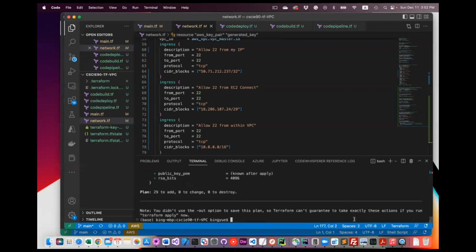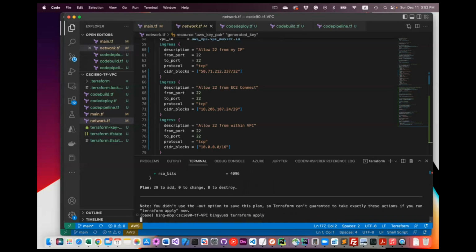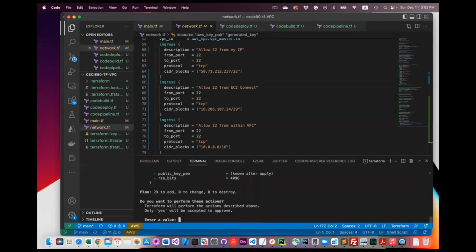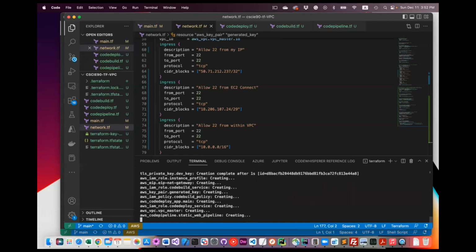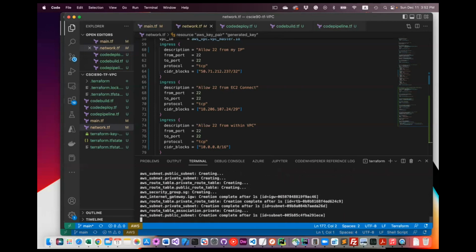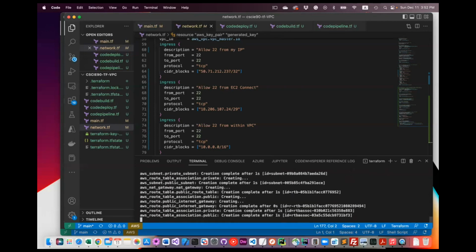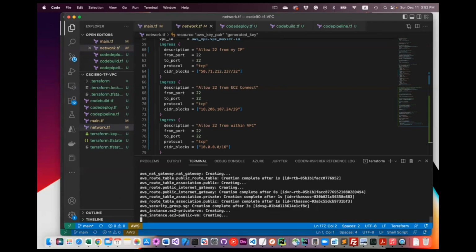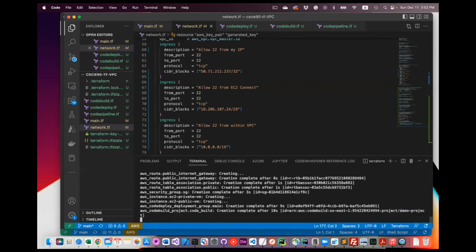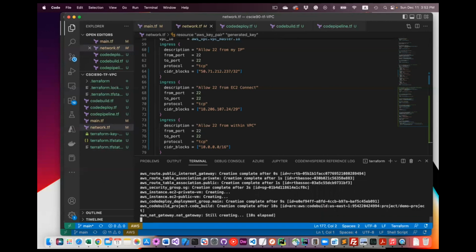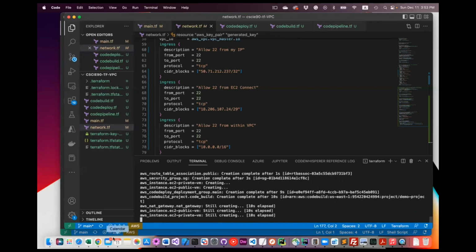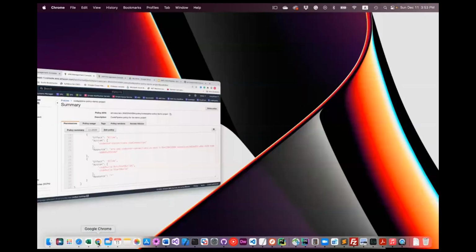So let's run the Terraform apply. Let's go to the console.